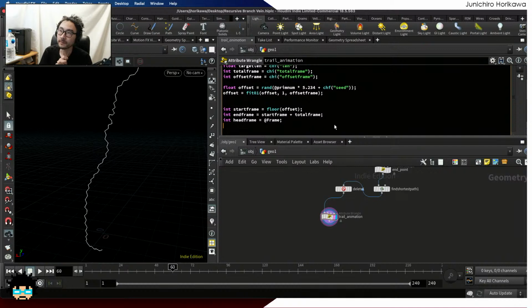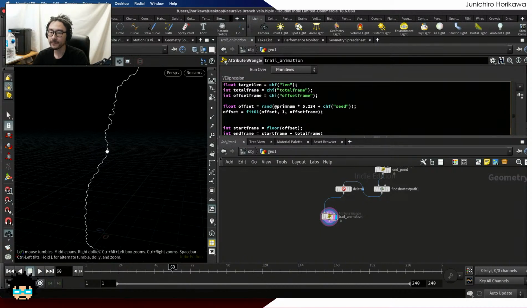Now for the tail, in order to calculate the tail frame, you do need to use the length of the curve. And from the length of the curve, you need to calculate how much frame you offset from head to tail.